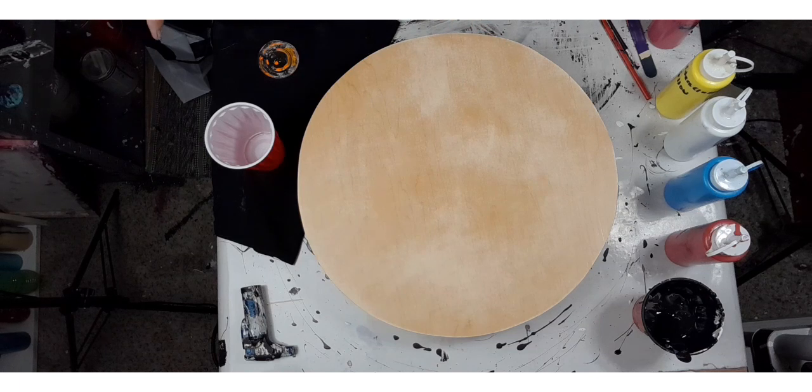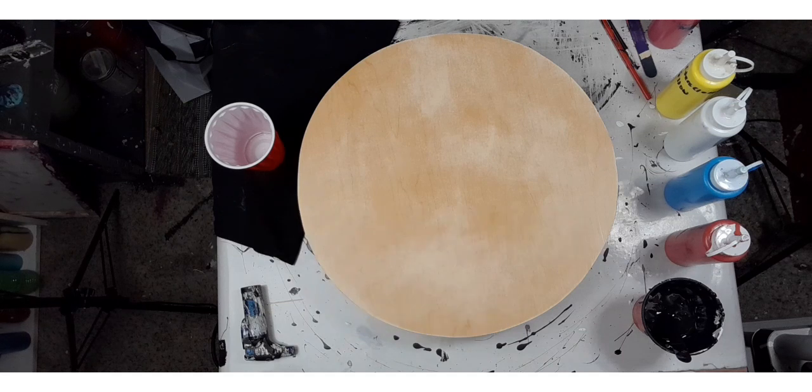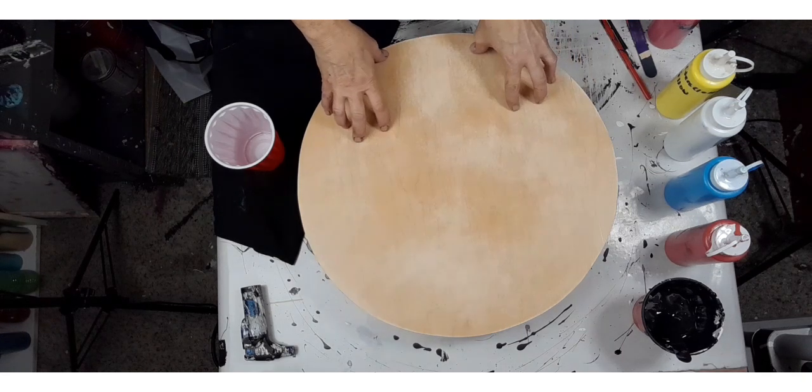So I'm going to try something a little different today. As you can see from my mess, I've tried it once before. We're going to try it again. I think I know what I did wrong the first time. So I'm going to do a balloon smash ring pour.